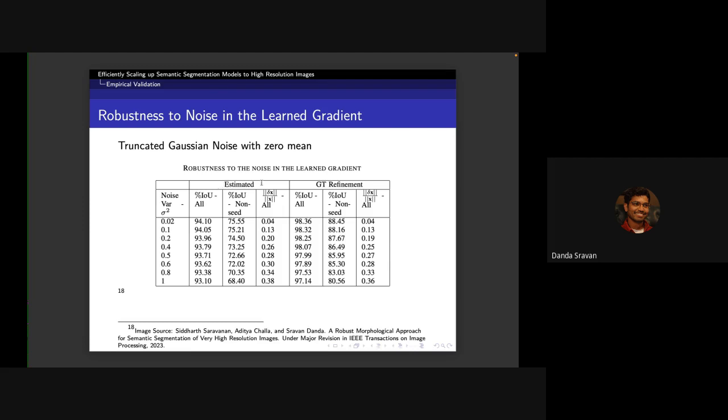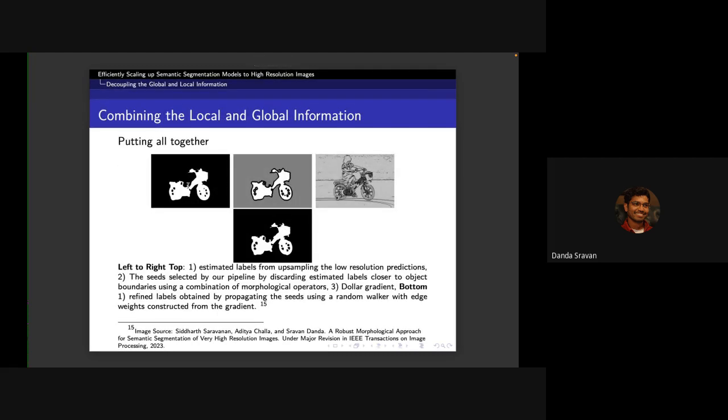estimated labels to start with, I start with the ground truth labels. So instead of starting with my estimated labels, I start with the ground truth, trim on the boundaries, and then start with the corrupted gradient and see how well the labels propagate. Of course, this is something that you cannot do in practice because you don't have access to the ground truth, but you can do it just to see how well your method fares. This is a good experiment to check.